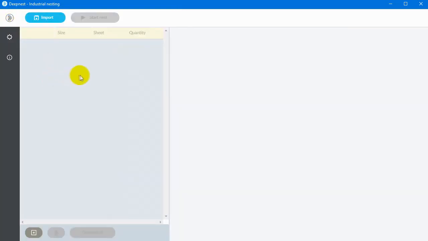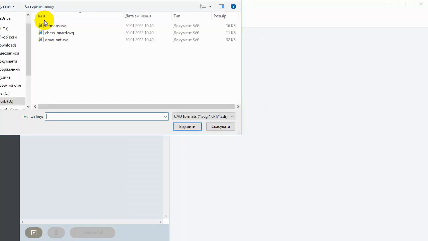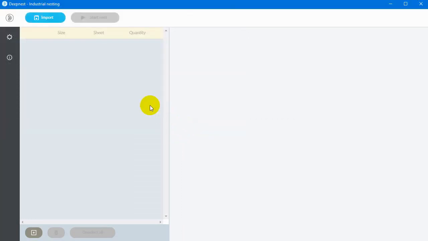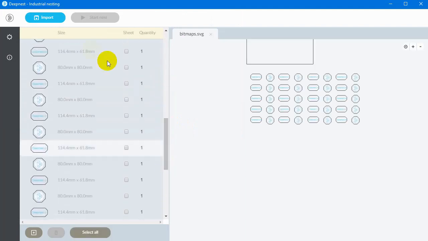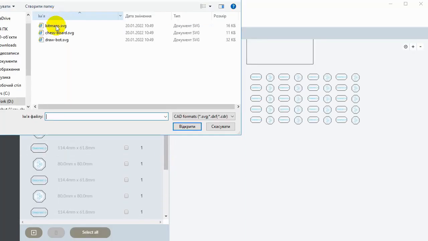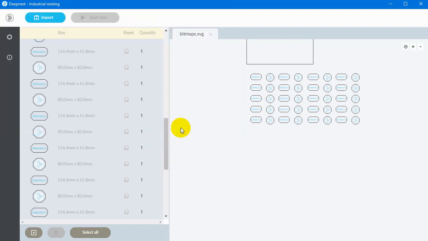It's very simple. We press the import button and import the figures in vector format. The second file will be added to the list below.